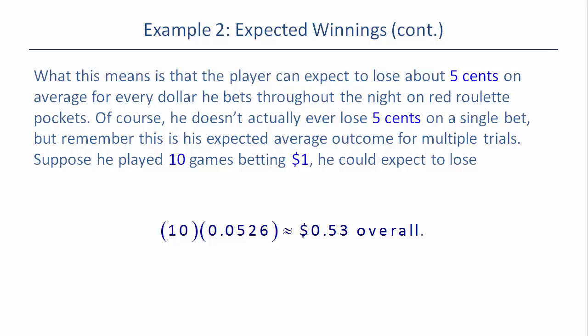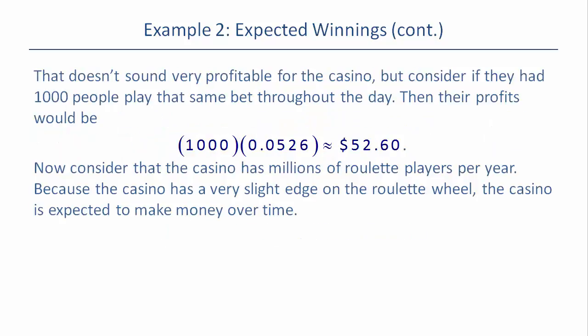Sometimes you win, sometimes you lose, but it averages out that you lose more than you win, just a little bit more, but that little bit more is enough that you lose on average 5 cents every time you play the game. It's really not exactly 5 cents. As you can see, it's 0.0526. So if you played the game 10 times, you would expect to lose 53 cents on average. If you played it 1,000 times, you'd expect to lose about $52.60 on average over 1,000 spins of the wheel. And you go, okay, well, big deal, 52 bucks.